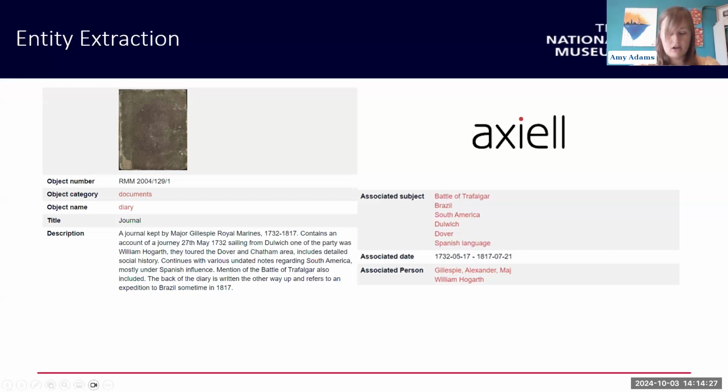It did make us think a lot, though, about how we ingest this data back into our CMS. How do we flag to people that this wasn't human generated, that it was AI generated? So we have built in some controls in our system to show where AI generated information has come from and when it's not human generated, because the AI systems aren't always perfect. There are definitely errors in the data, but we have to think as well that we make errors too.